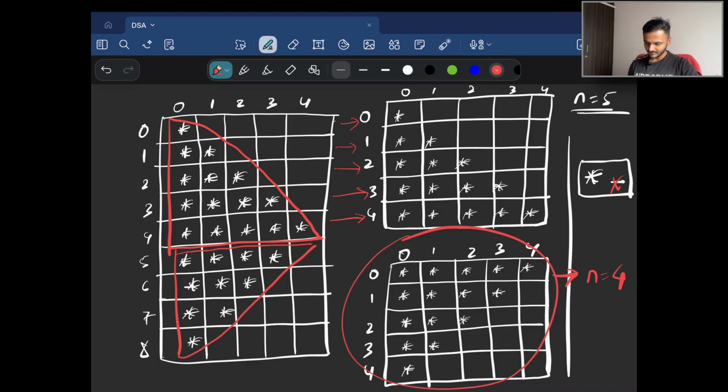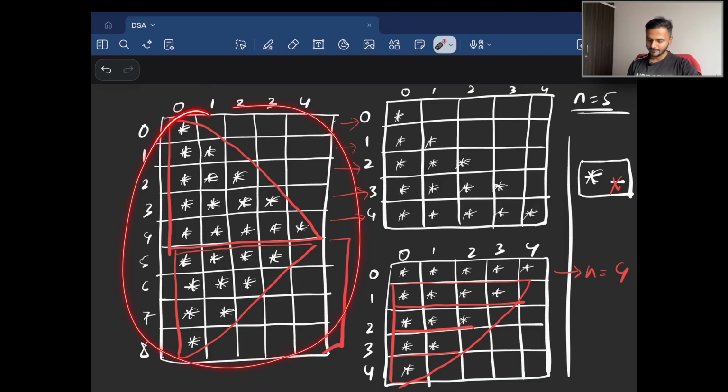In that case, we will start from here, right? As in, we will get 4 asterisks in the first row, then 3, then 2, and then 1, correct? So if we run the code for n equal to 4, we will get the next part of the pattern that we are trying to print, right?